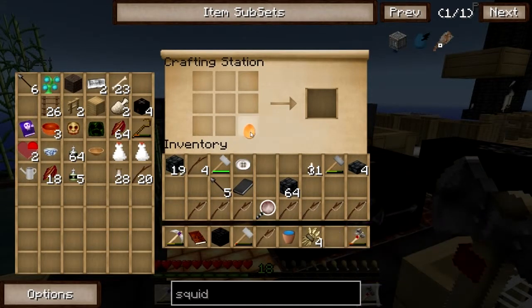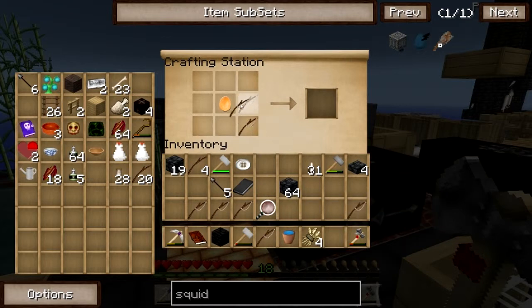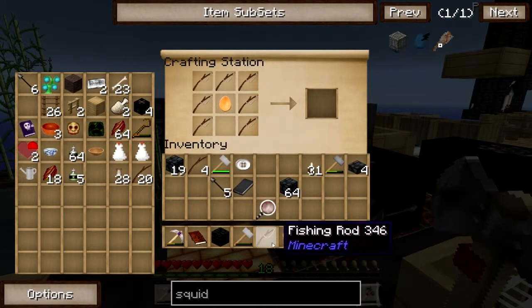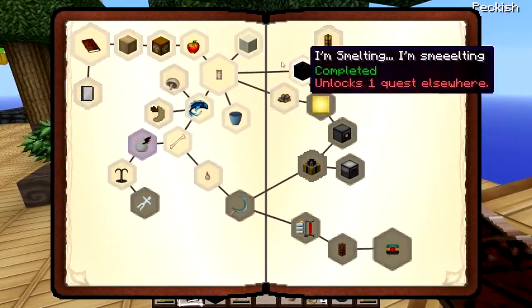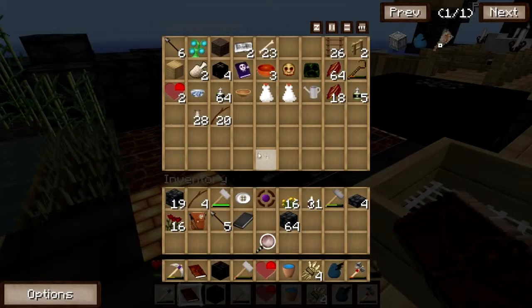Do with a squid, stick in the middle, surround it by a hole, like, whole as in unbroken, unused fishing rods, and you can spawn yourself in a squid. There. And that is this one. Claim reward. You can go in there.